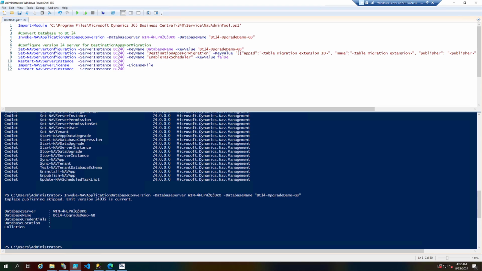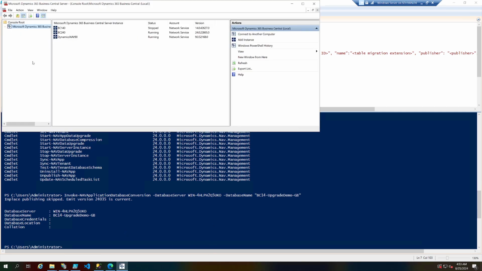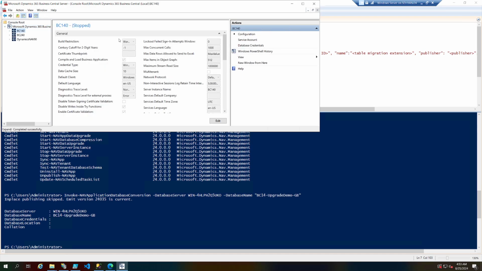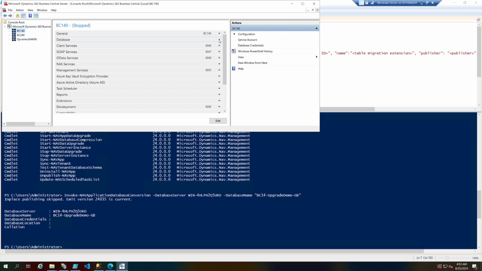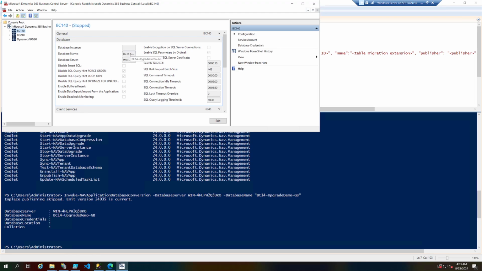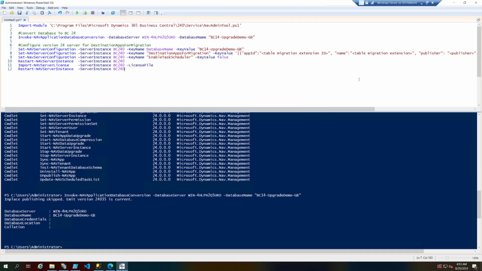The first step, which is set nav server configuration, sets the database name into your server instance, that this is the database that you will be mapped to. Currently my service is mapped to the run demo database, so I'm changing that parameter. You don't have access to administration now, but in the previous version, think about it to kind of explain easily, that you are setting this value into the service. How do you do that? By doing this.